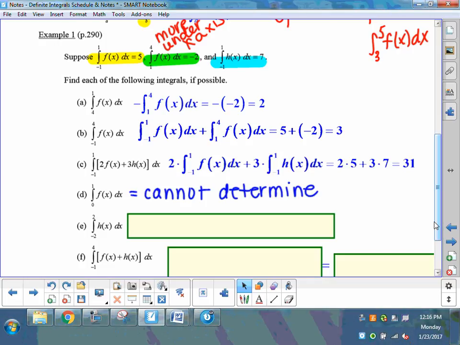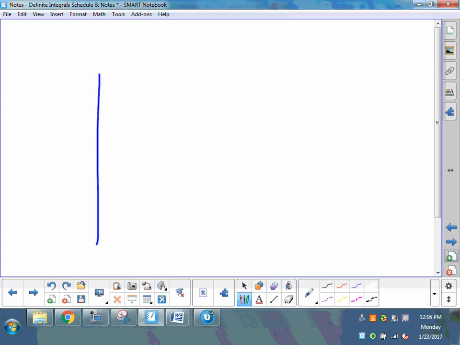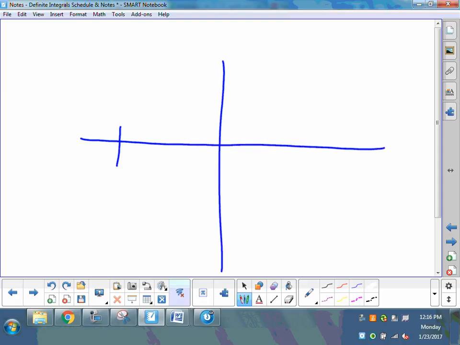It can't be determined. Because do you know what's happening? No, you're right. You're sitting here doubting yourself. You're right to try to link it. And that's the mistake that people make, saying, well, I know what happens from -1 to 1. So the function could literally look like this. If this is h of x, and what was it, -1 to 1, is that right? All right, then let me do this. This is h of x, and what does h of x come out to be? Is it 7? Yeah. So we know that from here to here, something happens such that this area here ends up being 7.